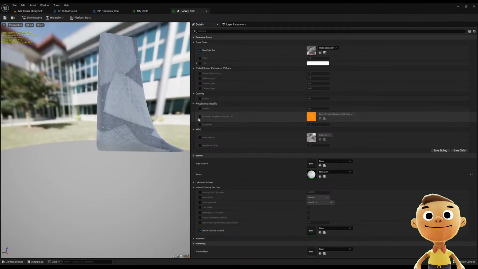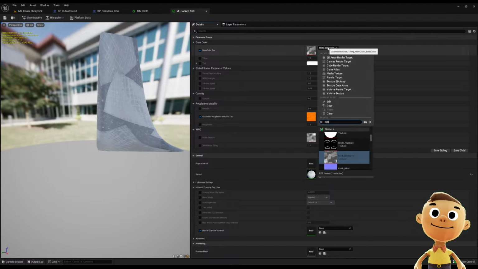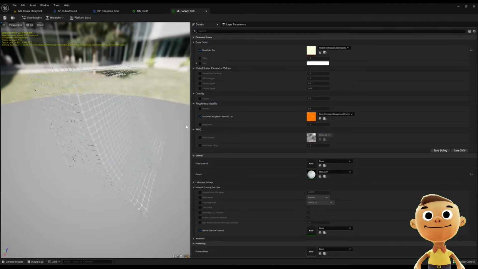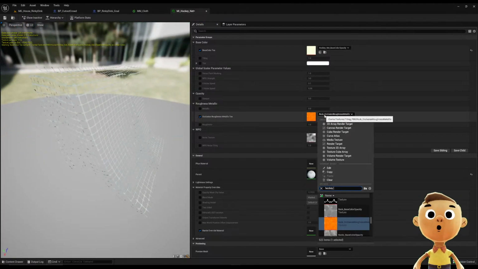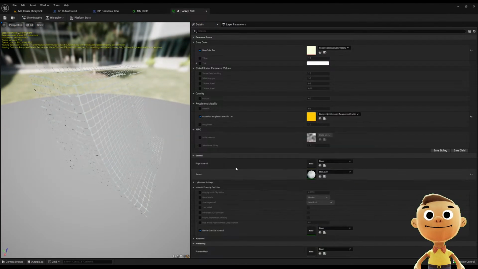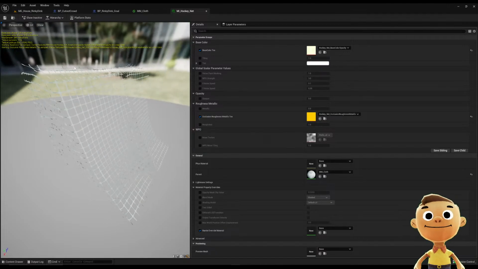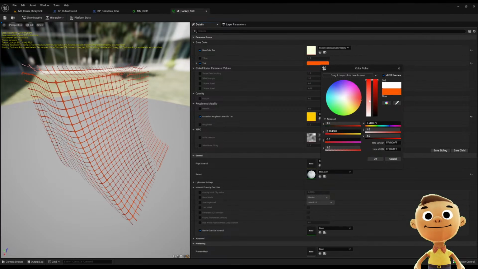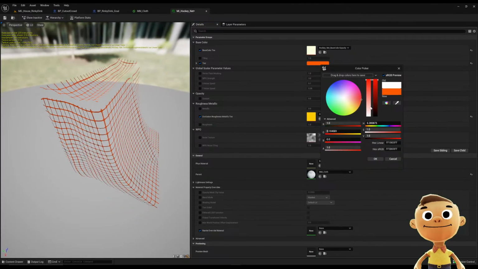And hockey net color opacity. Hockey net occlusion reference metallic. And we want to make the tint on this one red, reddish.